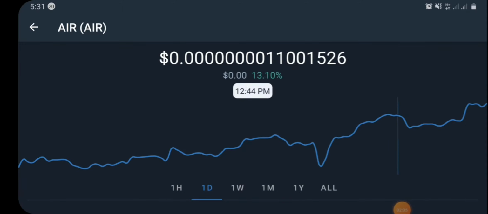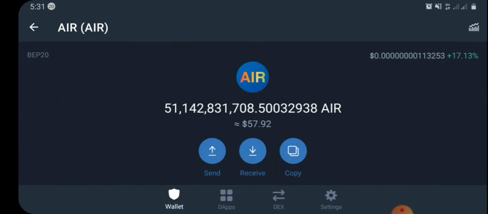You first of all see this graph. Once you see this graph, you kindly scroll down. Oh, by the way, let me just show you guys the general way you can get contract addresses, because not all the coins have value. So definitely not all the coins can get their contract address through this icon.